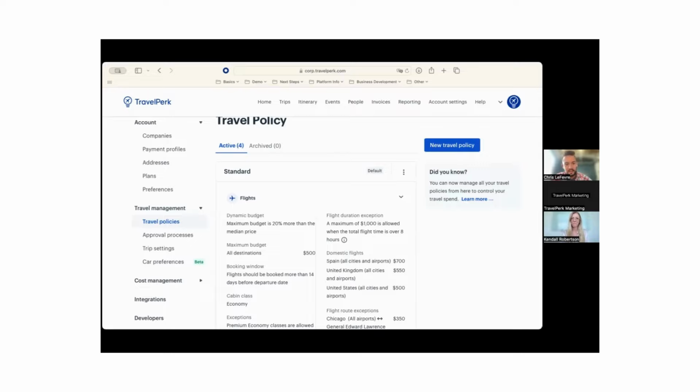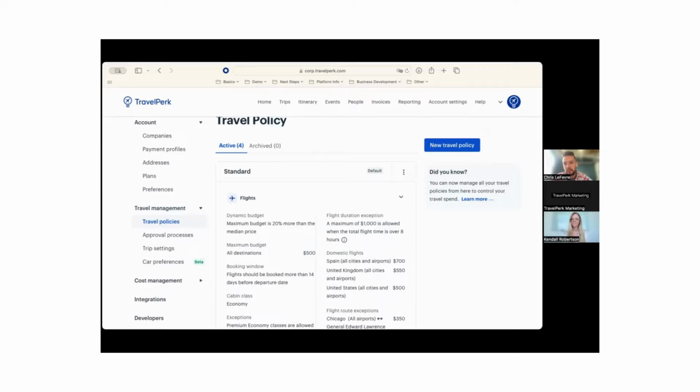Perfect. Yeah, thanks, Kendall. Kendall already alluded to a lot of this, but one of the driving value factors of a TMC like TravelPerk is the power of data, right? So one of the things I'm always looking for with my clients is digging through the reporting after we have a really good amount of data pushed through the platform. We can use that data to determine different things that will help inform the policy, right? So even if you're new to the travel management space, you can set up a super loose policy to start. And then as we go, we can tighten it up in different ways based on what the data is showing us. And when we do that, obviously that's going to start incurring long-term cost savings, right?